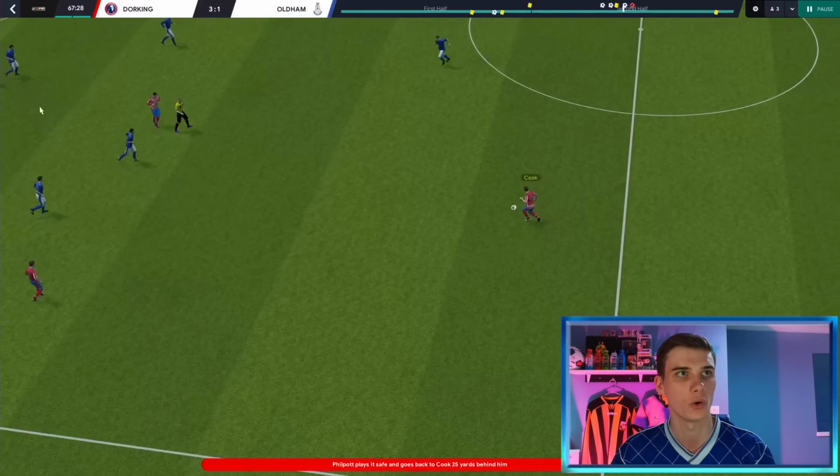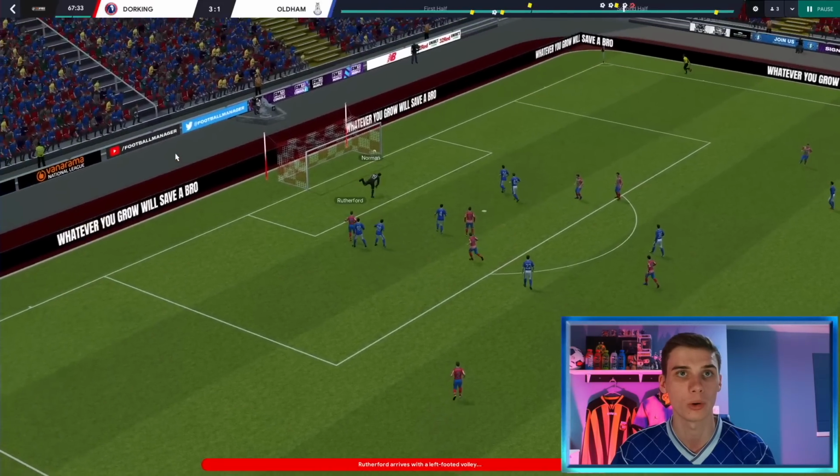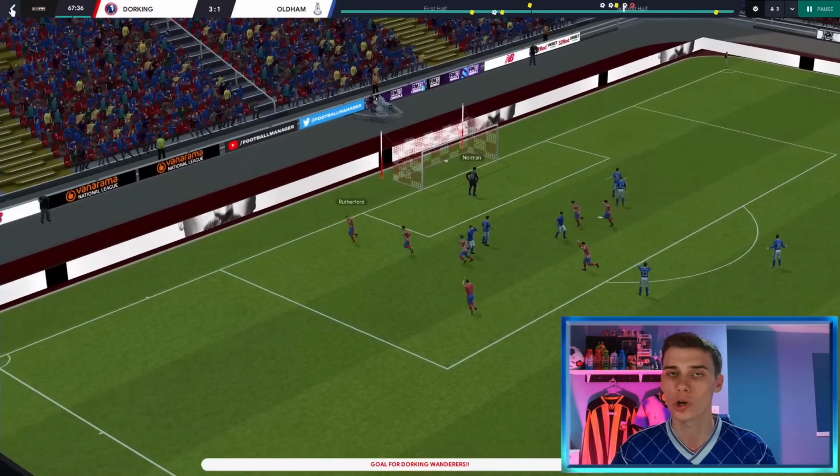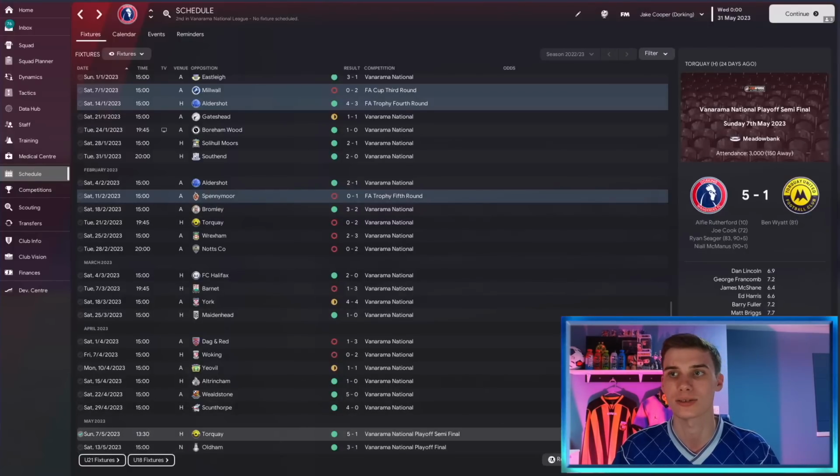Look how many players we've got forward there. So many players up front, but the defenders don't know who to occupy. It's another long ball over the top. Rutherford shoots. Poor goalkeeping for sure, but we'll certainly take it. And that just shows you some of the goals that this tactic scores.